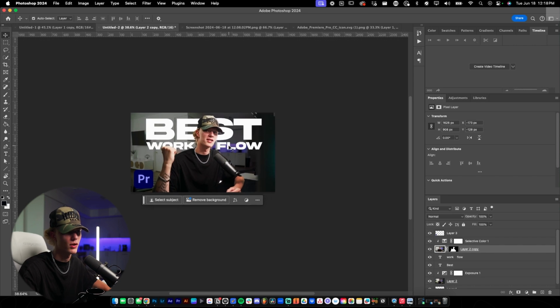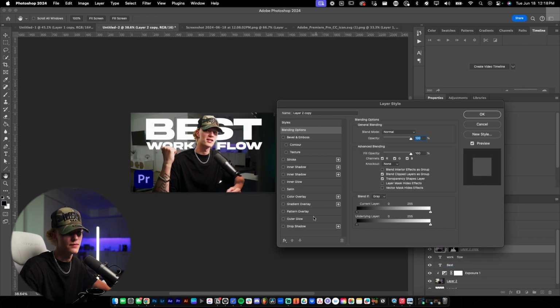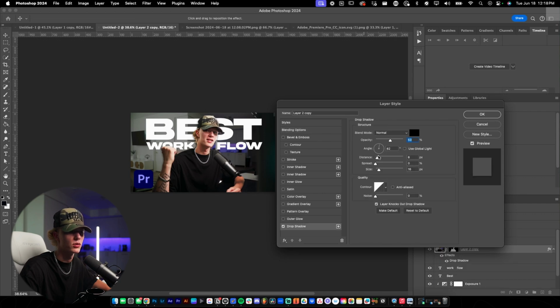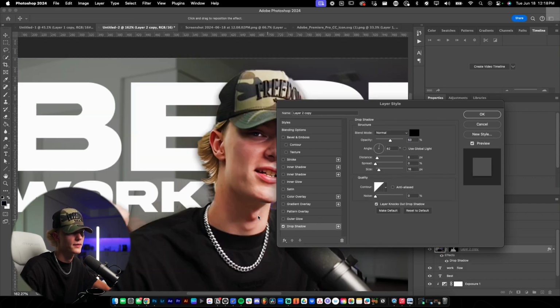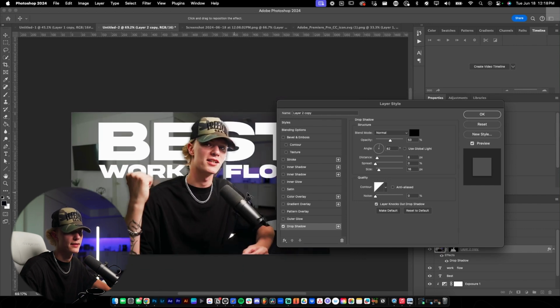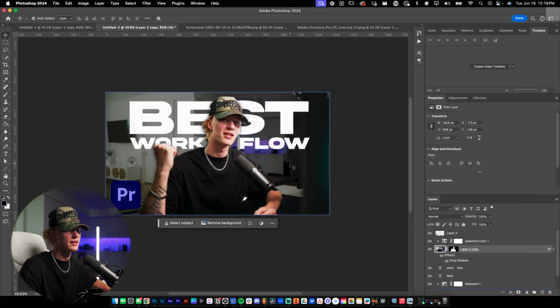This is actually crazy. Once you have the text behind, you can add some separation, a little bit of depth by adding a drop shadow glow to your subject. So as you guys can see, right here there's a glow added. That actually looks really gas. I don't think I have to play with any of the settings. Maybe just increase the size a bit. Actually not, I'm just gonna leave it like that, dude. That's honestly pretty much it.